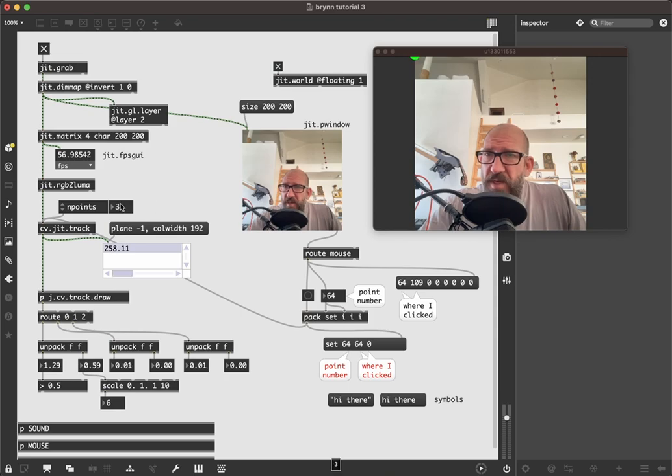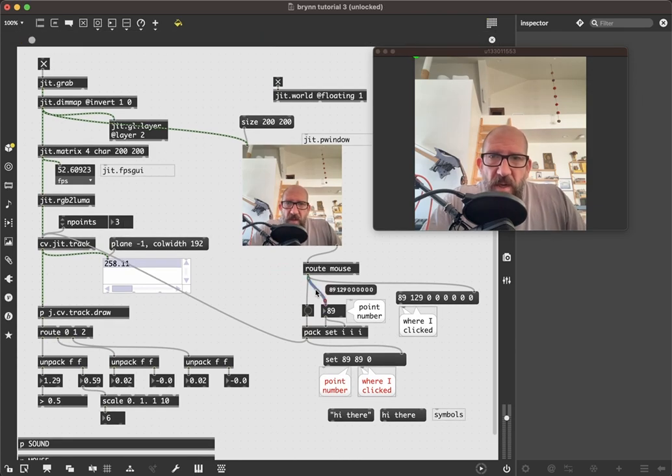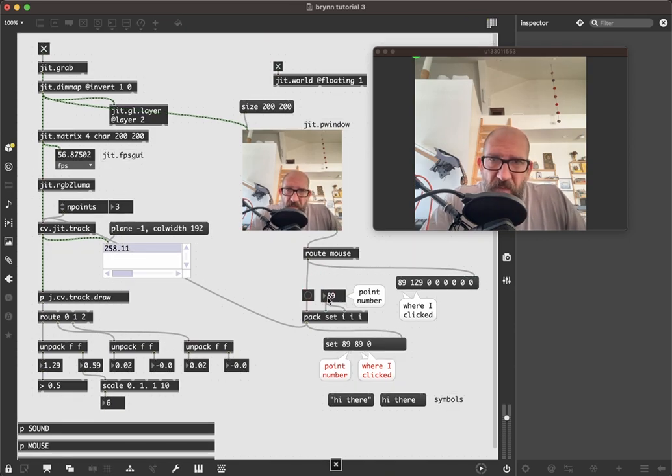If we have endpoints 3, our points are 0, 1, or 2. There's only 3 points to choose from. So point 89 has no meaning, and we can clearly see, we haven't selected 90 points here, so there is no point 89. You could select 90 points, and that's really interesting to do, to track many features of an image, but we're just not doing that. So if it's not working, just break that connection. Set this to point 0, and that solves one problem. We click the mouse, and now we're not getting any information about where we clicked. It's just 0, 0, 0.